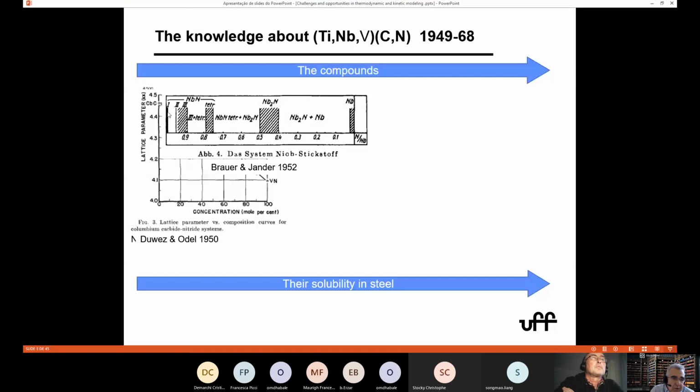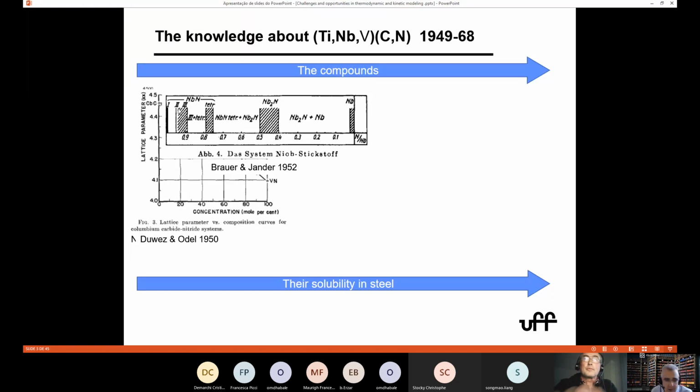Some years later, this gentleman did a study, and they looked at the stoichiometry of 1:1 niobium nitride, and they show that most of what they saw was really deviating from 1:1. So they had a lack of, let's say, the interstitial element. So most common was here.